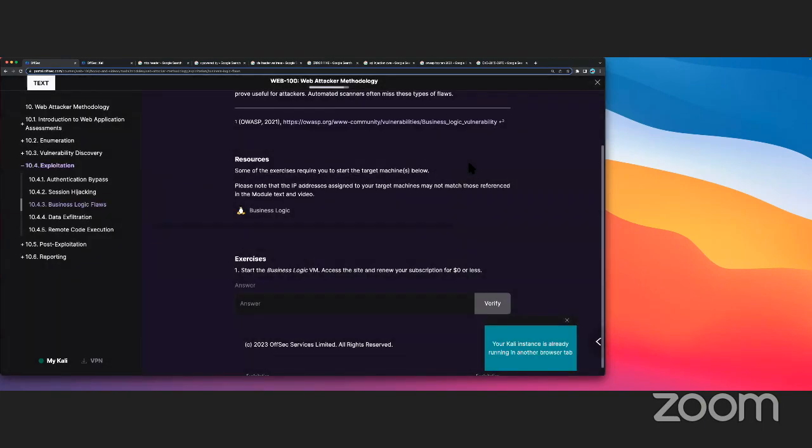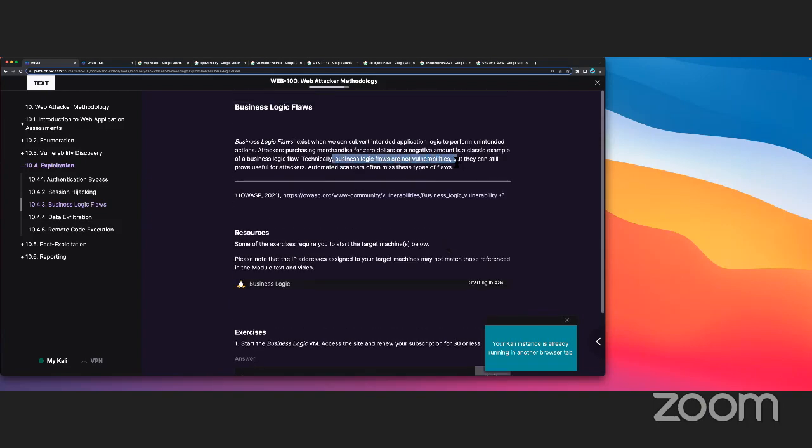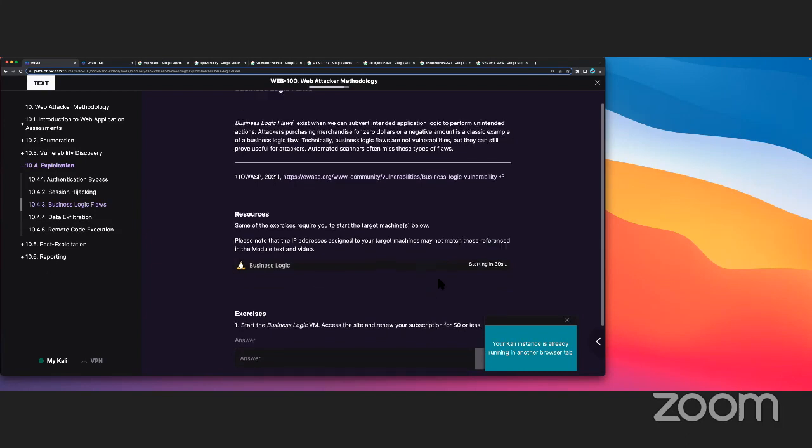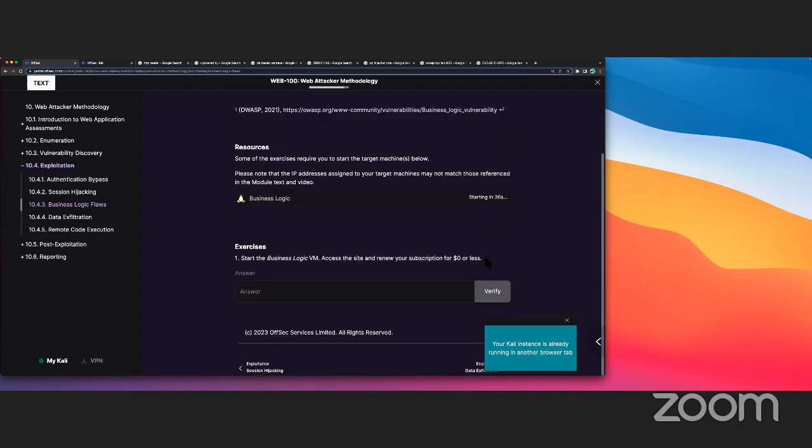But yeah, so basically you want to think about what is the expected output. If the expected output is numbers, a prudent person would provide, okay, how many quantities of this object do you want? You're going to want somewhere between 1 and 50 or whatever, most likely. In other words, it's going to be a positive number. Well, what if you provide a 0 or a negative number? How is the server going to react to that? Will it error out and provide information? There are different ways a piece of software can react. And really that's what this refers to. And we'll see once this loads up. So, renew your subscription for $0 or less.